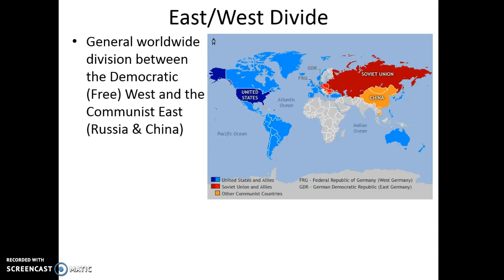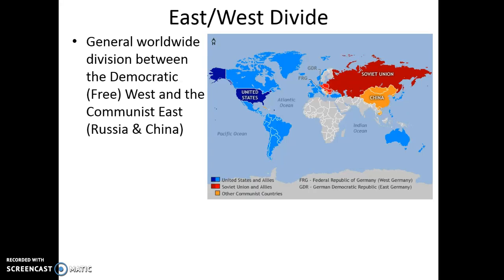The East-West divide, we talk about this, the West and the East. The United States and its allies would be in the West, and the Soviet Union, China, other communist countries, and their allies were part of the East. So you had the East, which was communist, and the West, which was democratic, and this really fueled a lot post-World War II up until the 1990s of how the world's politics were done and who was on what side and what groups were together and who supported whom and all of that.